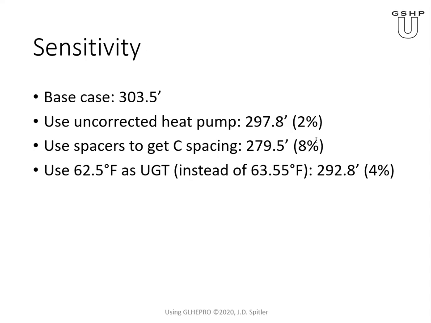Okay, we used a measured undisturbed ground temperature of 63.55, which, based on our many measurements that we've made out at the site, I'd say is quite reasonable. The Shing and Spittler model predicts about 62.5 degrees, right? And the difference there is about 4%. And the Shing and Spittler model is not perfect either. It doesn't really know the history of your ground, and by history I mean a long time, hundreds of years.